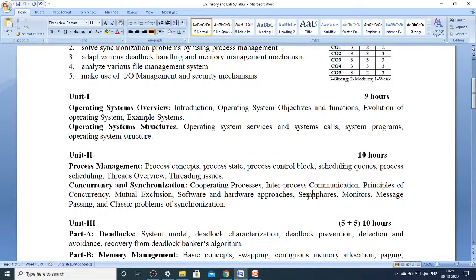And then as mentioned, semaphore, you might be familiar that it's an integer variable whose value can only be modified by 2 atomic operations, wait and signal. So these are the few definitions that we have already discussed. So wait will decrement the semaphore value, whereas signal will increment the semaphore value.